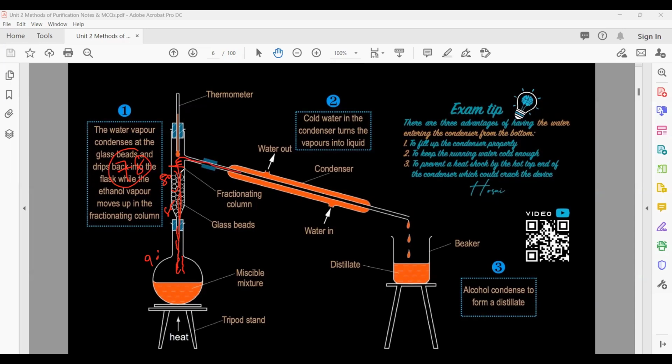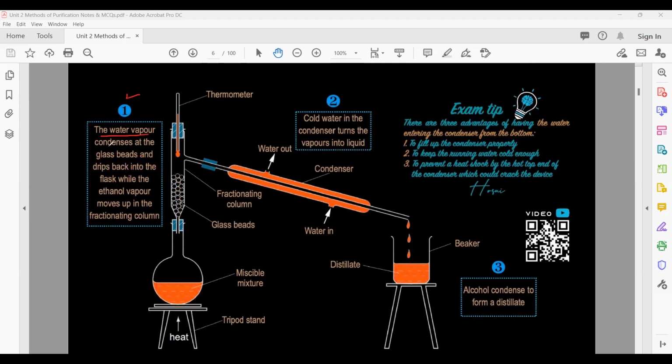And when alcohol reaches here, in this pipe there is a condenser. The condenser will cool down the alcohol and the alcohol will come here. Water will remain here. So by this method, you are separating two liquids. And why could you separate them? Because they have different boiling points. Water is 100 and alcohol is 78 degrees Celsius. So alcohol boils and comes here and then comes to this one. So this is how fractional distillation happens.